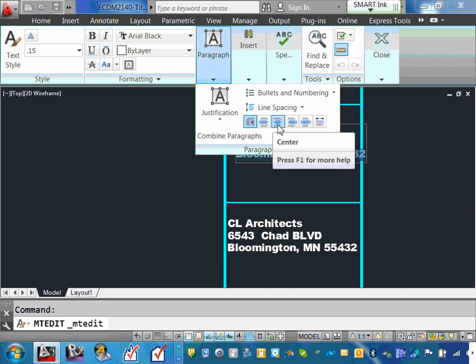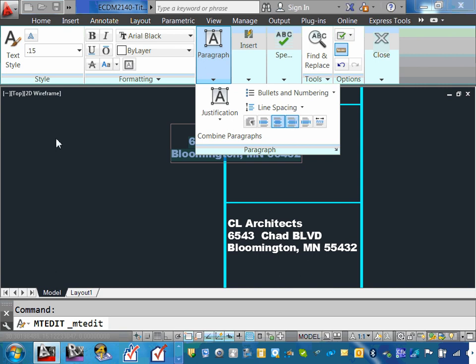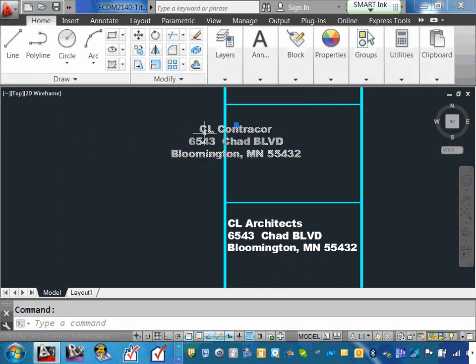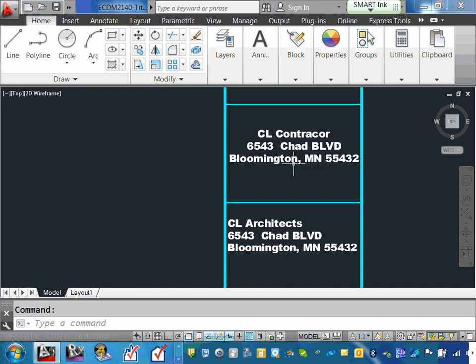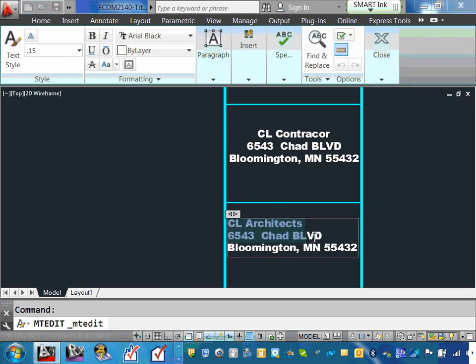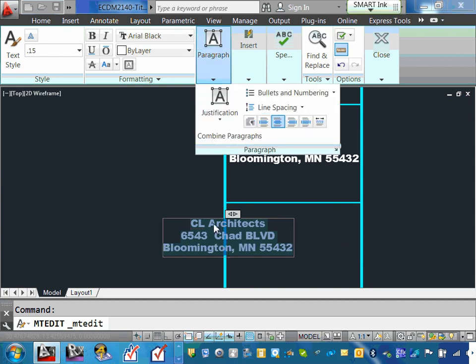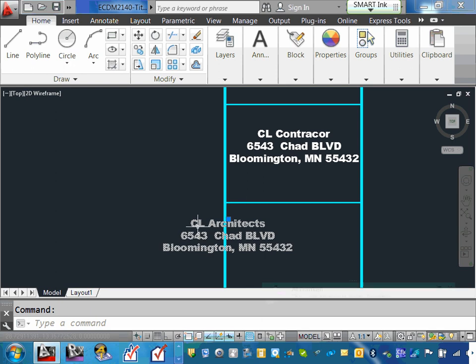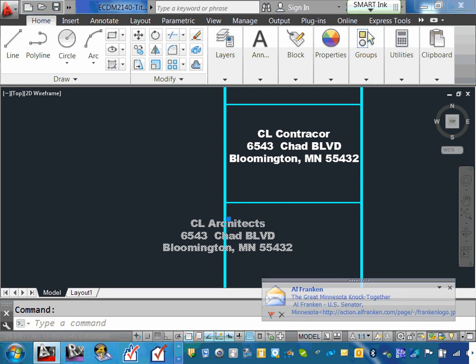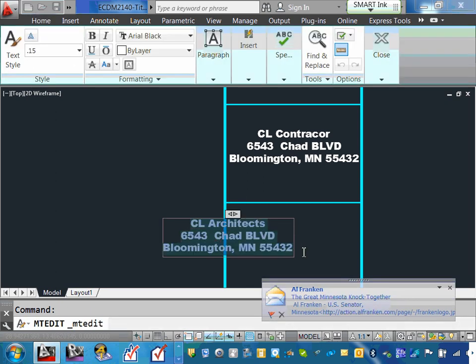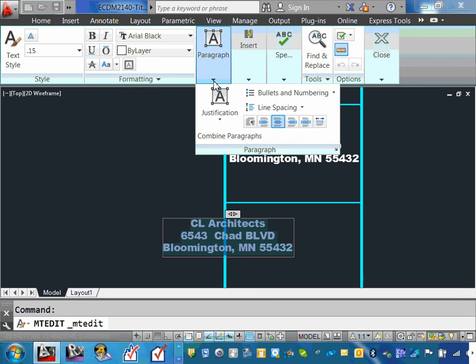And center it like this. You might have to grab it back then. Okay. And then drag it. That might not be a bad idea to centralize it. You have to highlight it first. I think it should highlight the whole thing. Paragraph.